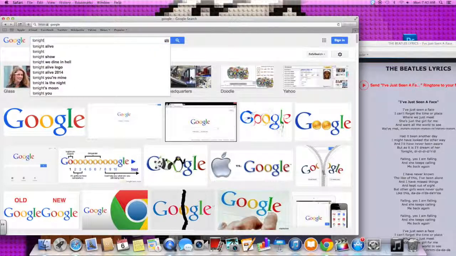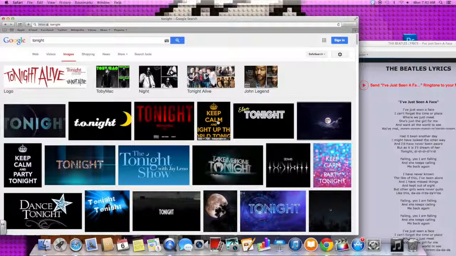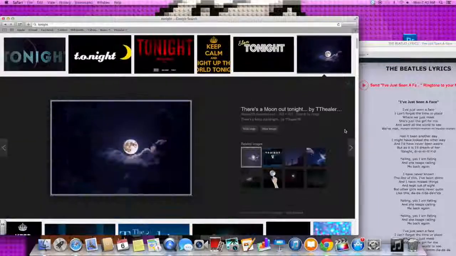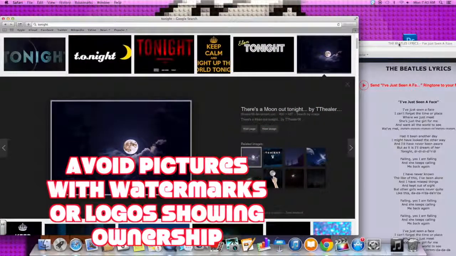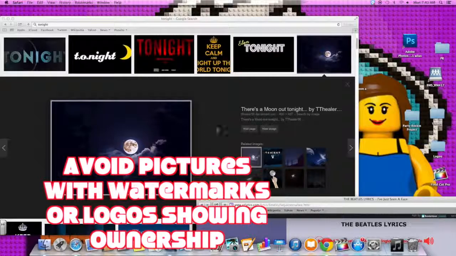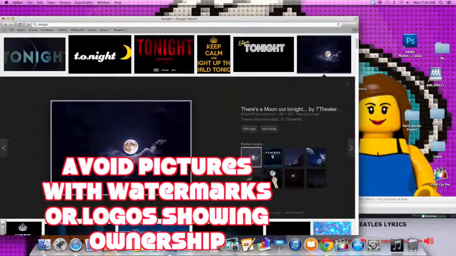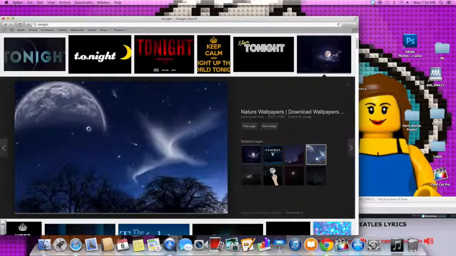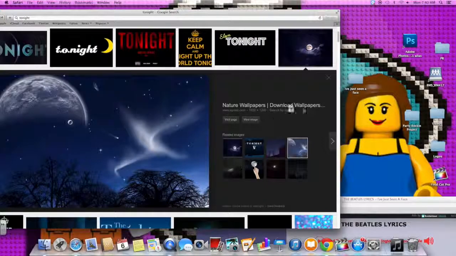Off the top of my head, I could think, well, it's a nighttime scene, so I could just find a scene of the moon and stars, maybe in the city. But I think I'm just going to go for images like this one here. Alright, so that's exactly what I want. When I find what I want, I make sure that it's a relatively large image, which is 600 or over really. So this is actually a little bit small. I bet I could do better. Let's see. Alright, this image is very high and it looks perfect. So I'm going to drag this into my new folder, that's the name of the song.